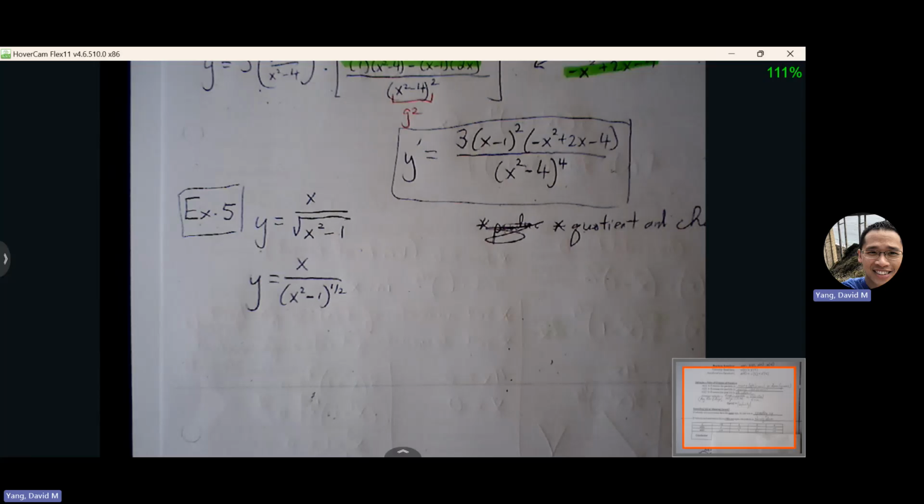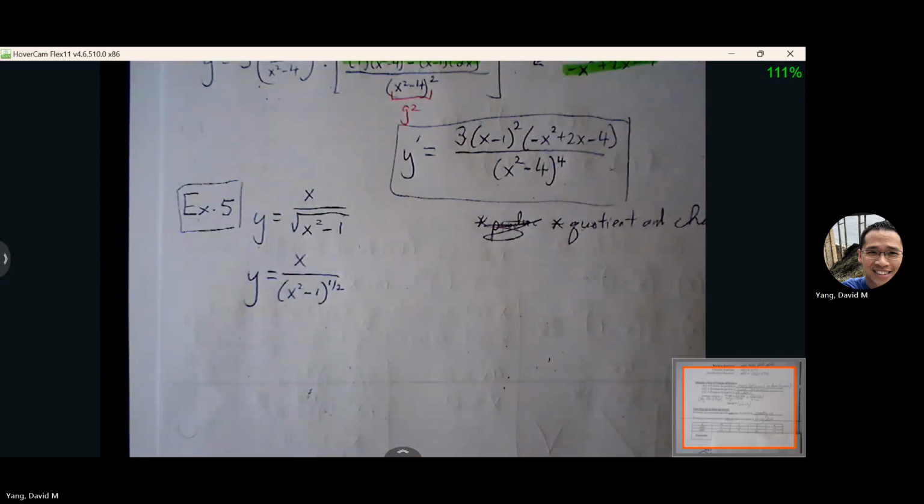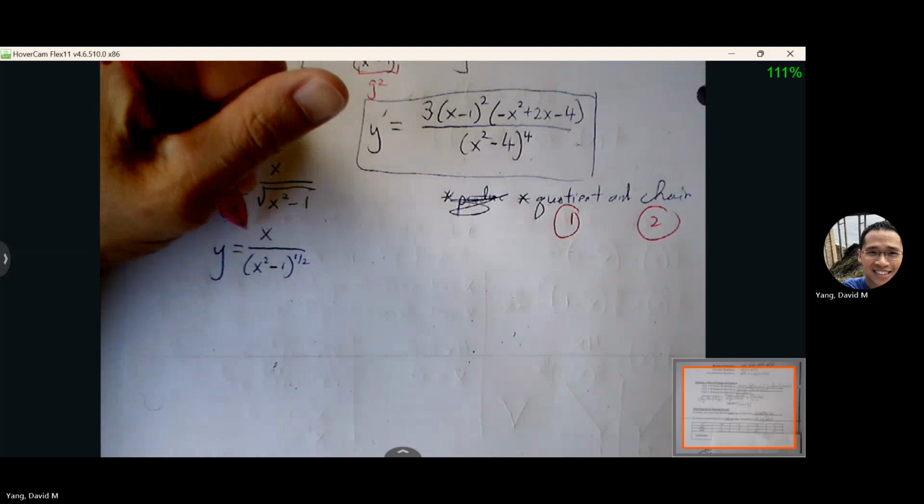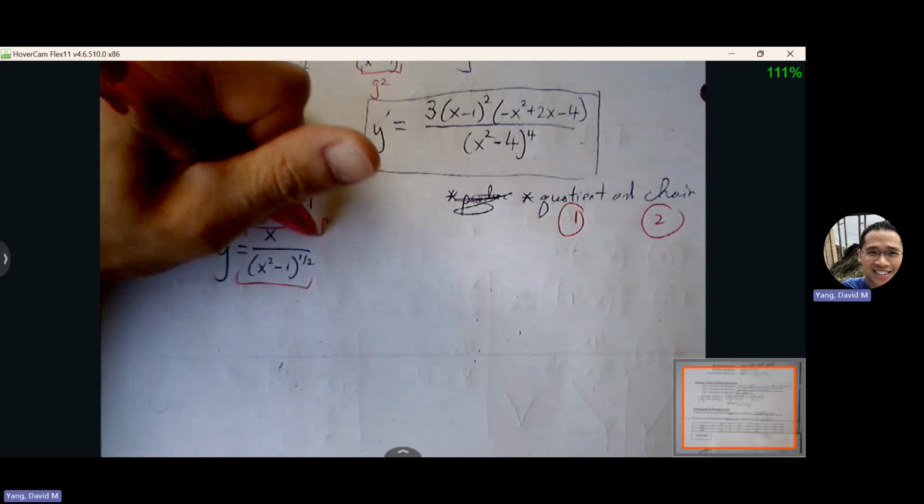Okay. So look at the parentheses. If parentheses is over everything, then chain rule is first. If parentheses is only over a portion of the problem, then it's the other rule that comes first. So in this case, quotient is going to come first, and then chain rule is going to follow. So let's set up quotient rule.